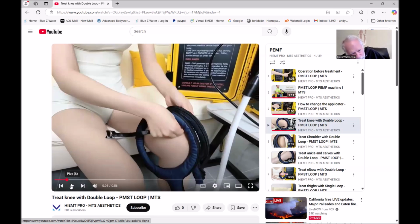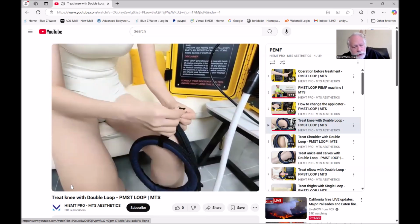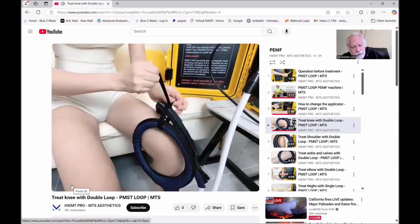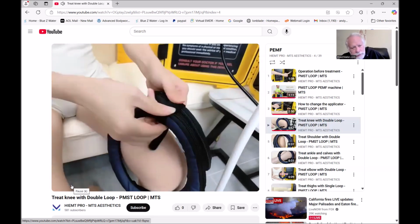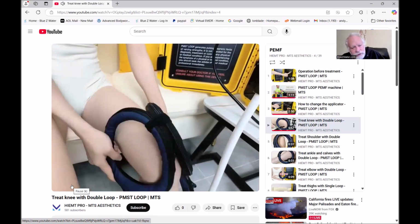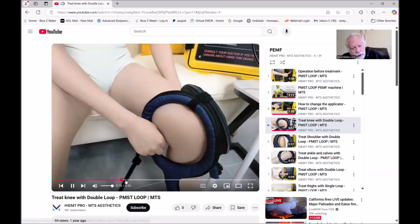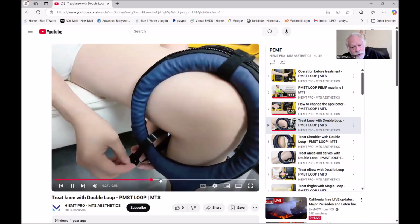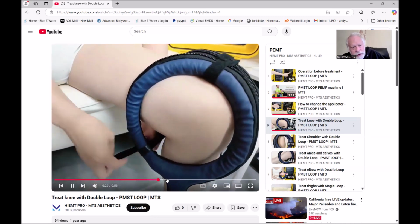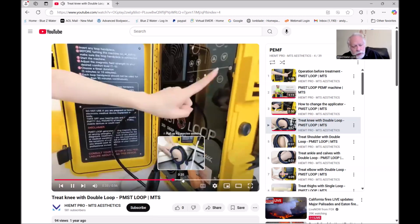So again, I just want to show you some examples of how you can treat. This is the double loop. She's tying them together just to anchor it. You can just hold it. If you're using them together, it's nice to use these ties to keep them secure. And if you want to sit there and not hold on to it and treat for 5 minutes, that could work.